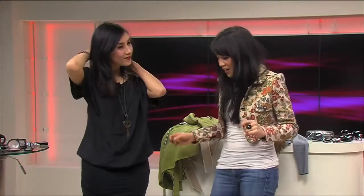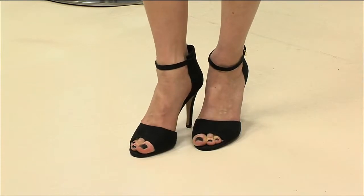And you don't have to spend a lot to get these kinds of things, do you? No, if you just search around, you've got some great bargains there. That bracelet was a fiver. All right. So anyways, and then with the shoes, I just went with a very classic, elegant heel.